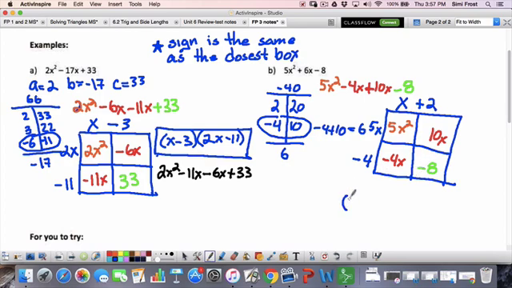All right, so x plus 2 times 5x, the negative 4 is what's going to tie these two terms together. So 5x minus 4. There we go. That's the answer. I'm not going to multiply them back together this time because we already did that process in the boxes before we wrote it all down.